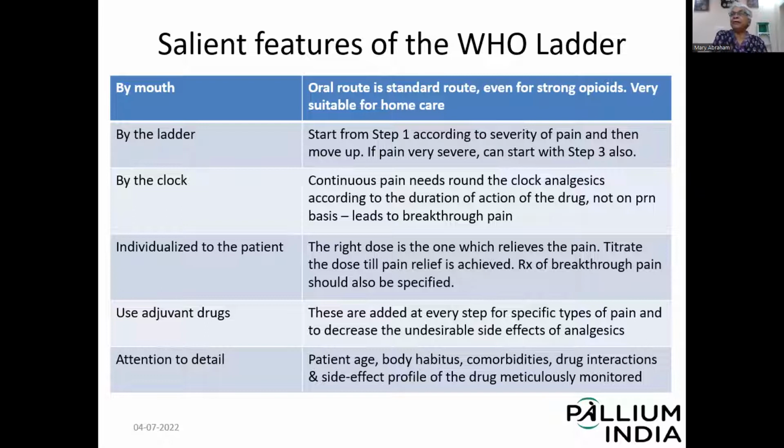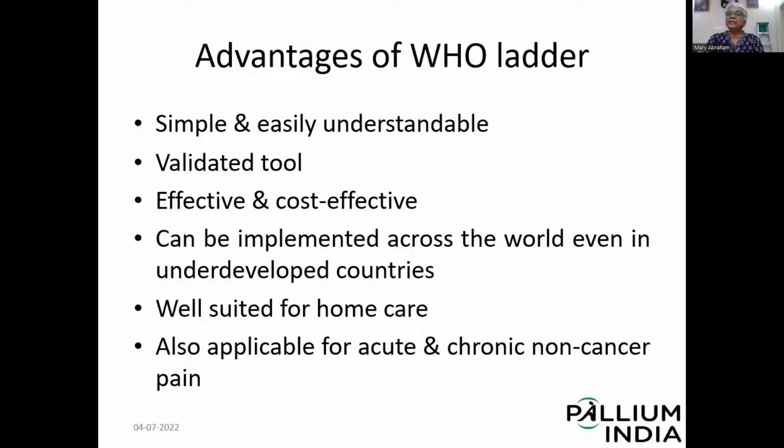So explain to the patient that if such and such a side effect occurs, then you have to inform, and explain whatever action needs to be taken. So these are the salient features of the WHO analgesic ladder. It has got a lot of advantages. That is why we are using it even today, 30 years after its inception.